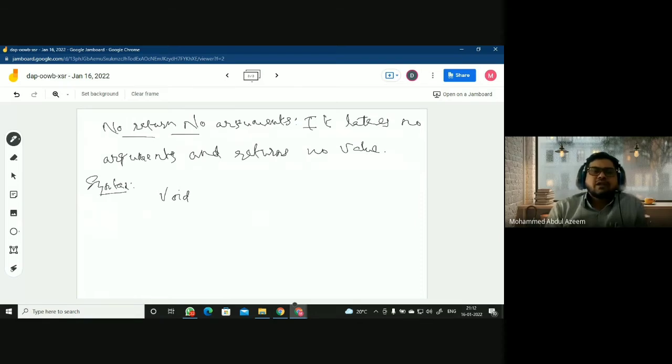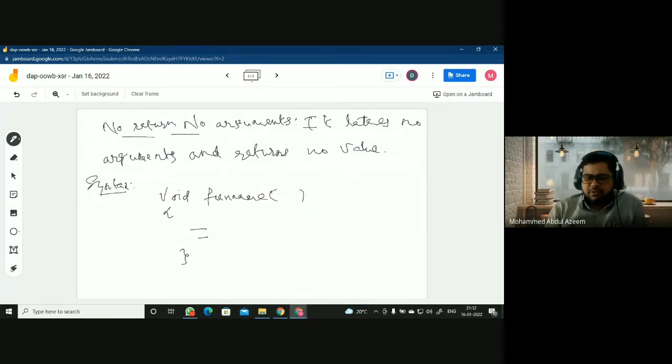And then the function name, you can give your own name. Then since there are no arguments, you can leave the parentheses empty, and then you can have some set of instructions. As I said, a function is a set of instructions to perform a specific task. So this is how the syntax of no return, no argument looks.